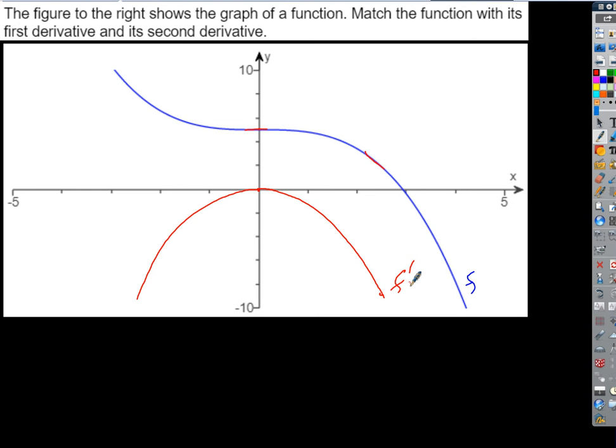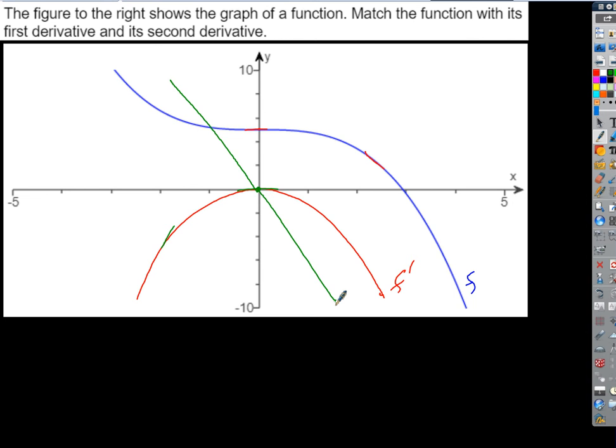Okay, so then where is a place on the second derivative where we know its value? 0, 0 again, right? Because now we see that the first derivative has a horizontal tangent at 0, so the second derivative must also have a value of 0 there, right? And the trend is, as we go left, what's happening? It's more positive. If I go clear over here, we're seeing much larger positive values for the slope. So this one's going to go maybe like that to the right, increasingly negative. Okay, something like that.